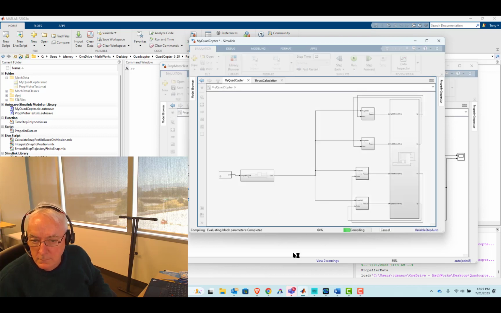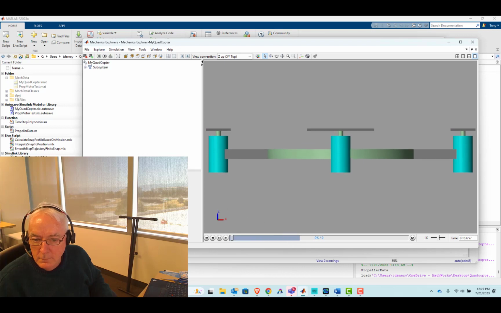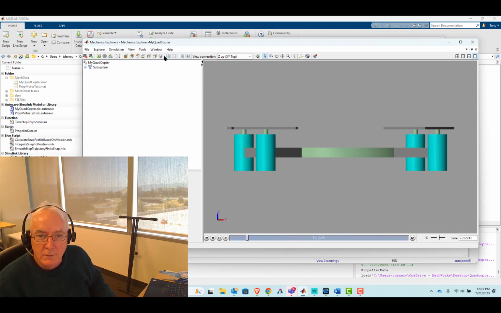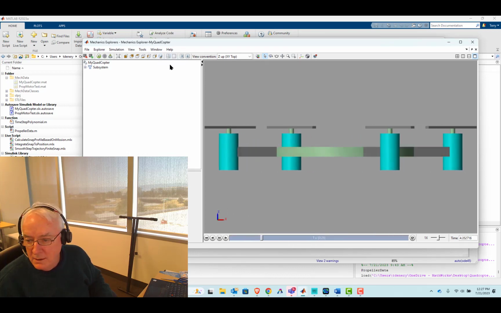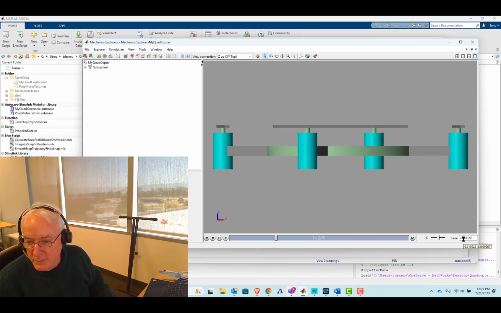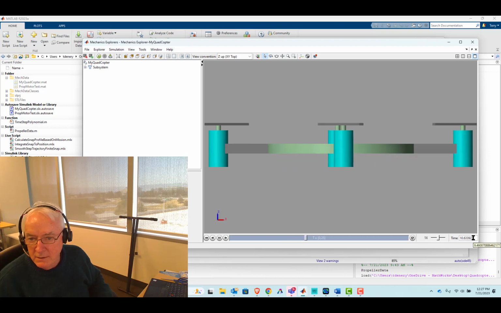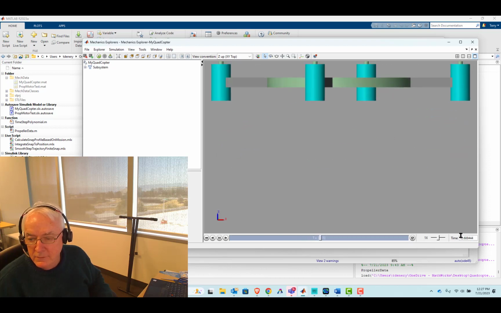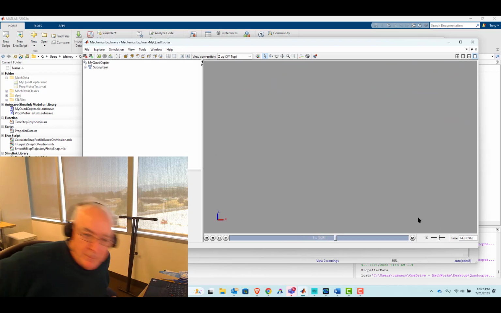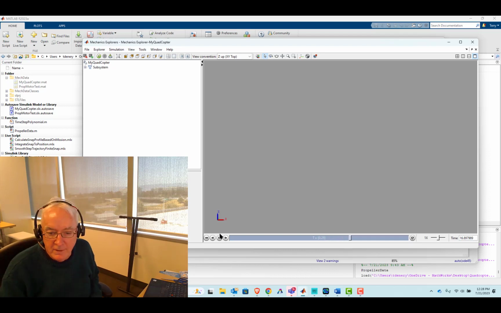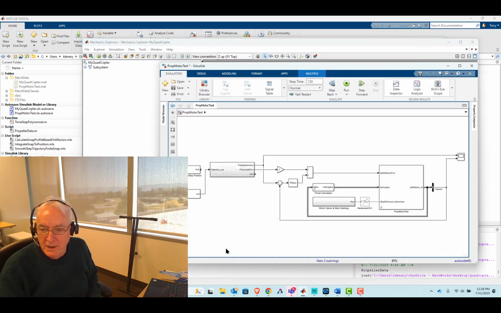Okay, so you can see it is rotating again. And at 10 seconds, it's supposed to start lifting. And so let's see if that happens. 9, 10. And it does. Okay, good. So I'm absolutely encouraged by that. So let's just kind of fix the problem with it rotating as it is.